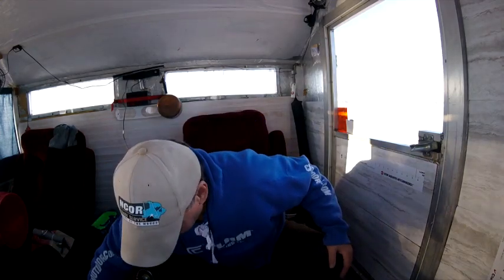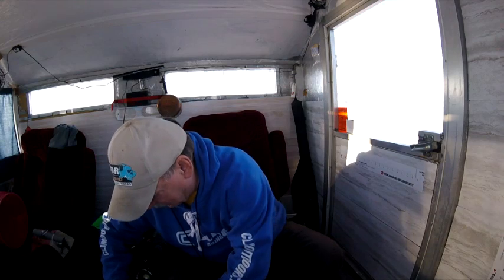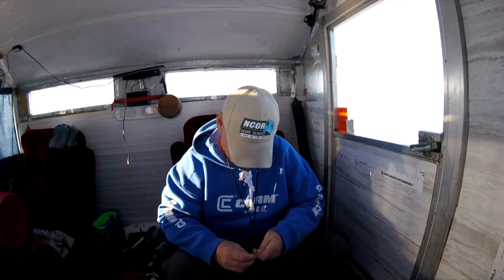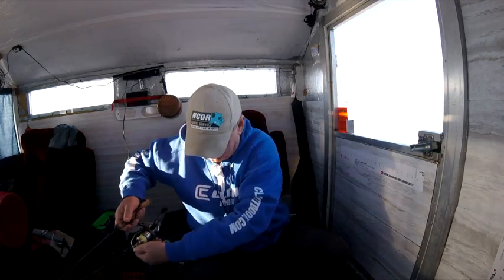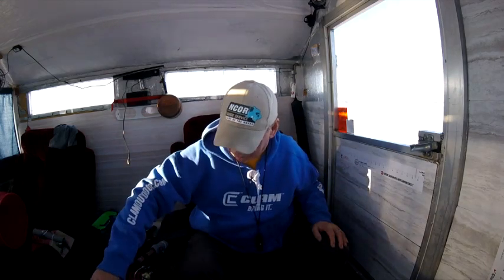But this is my favorite way. I don't use bobbers. I watch the screen. I'm not going to get snuck up on by a fish unless I'm distracted with something else. And these rods are limber enough at the end so that a fish can grab it and pull it down 6 inches, and I'm not 6 inches off the bottom before there's much resistance on them. They flex pretty good.